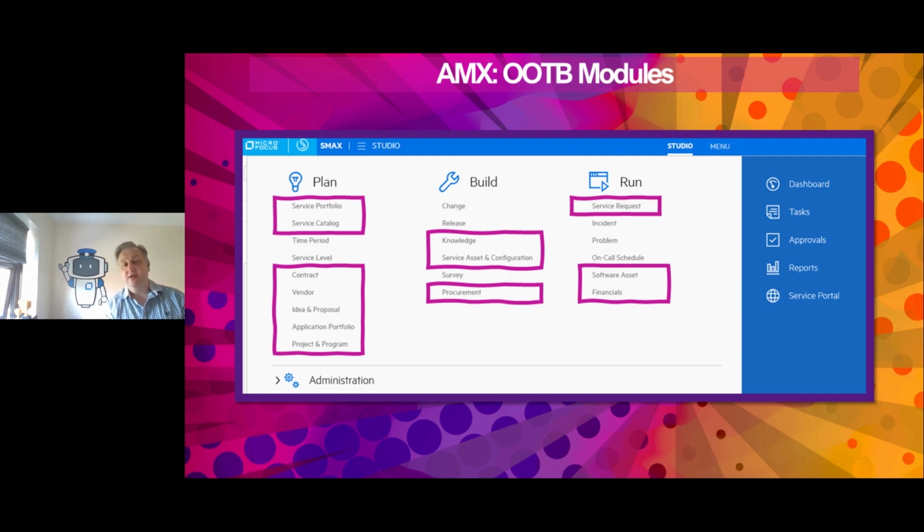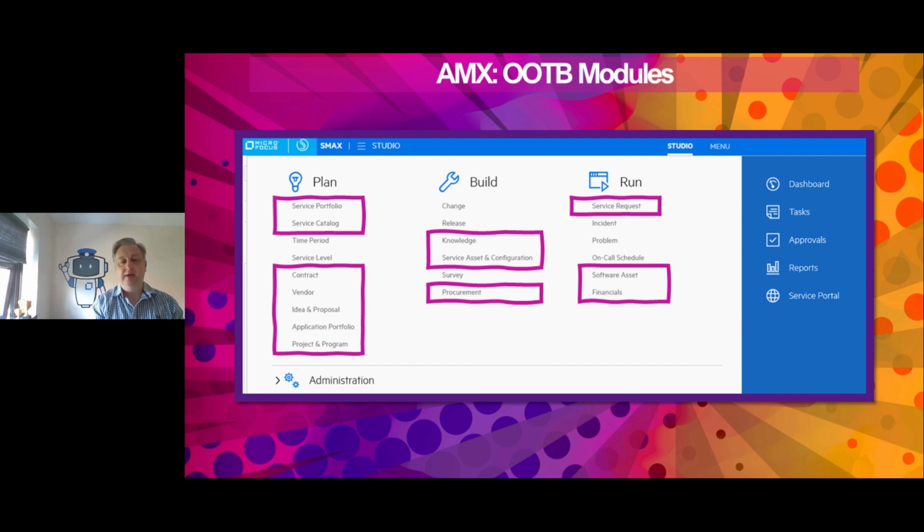Then when we look at AMX and that ITAM, you can see there's a little bit of an overlap, because we've got the catalog and we've got knowledge and service request. That's because, again, with AMX, we provide that portal functionality, so you can manage your subscriptions and the assets that you own or people within your organization own. But then it's more focused on that IT asset management capability on the back end. So looking at managing your contracts, and obviously, again, vendors, procurement, software asset management, financials, they're all part of that, and again, the life cycle of your configuration items, your assets and your devices and your services, all part of that overall picture.